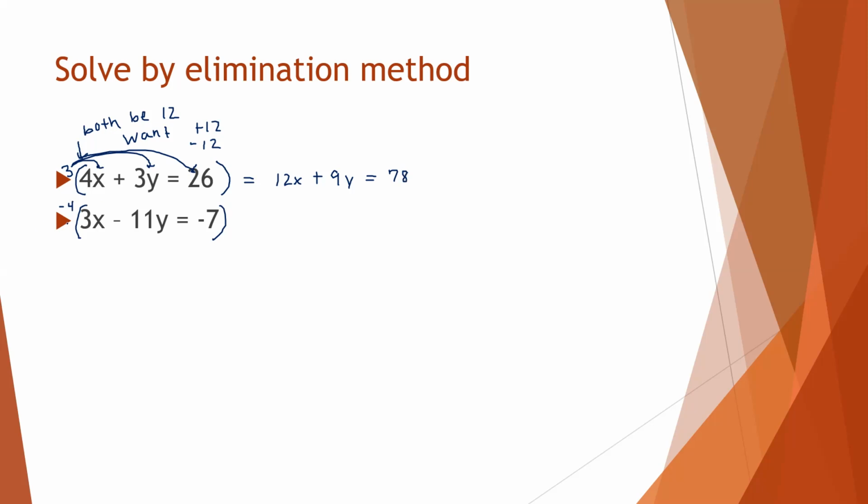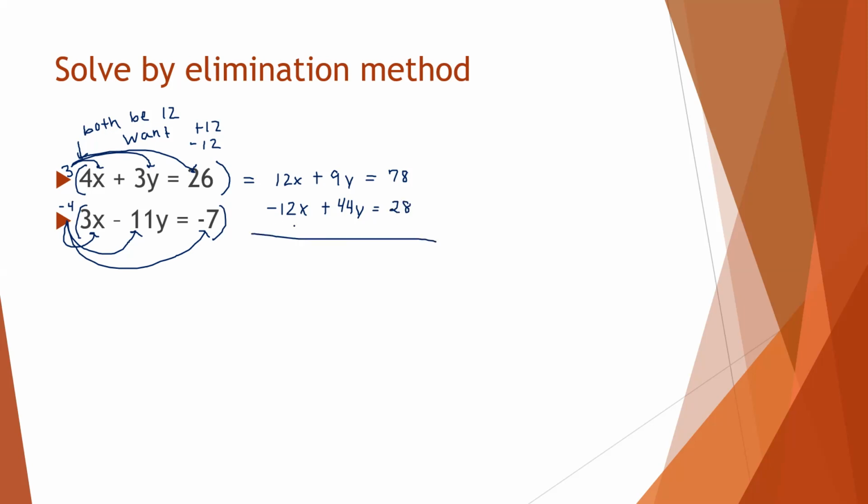Now I'll do the same thing with this second equation. So I multiply the first two terms and I get a negative 12x. That's exactly what I wanted. So those will strategically add up to 0. But I gotta finish the problem. Multiply here. 2 negatives make a positive, so I have positive 44y. And multiply across the equals as well. And again, 2 negatives make a positive, and so I have positive 28.